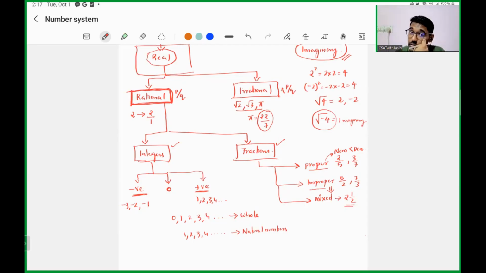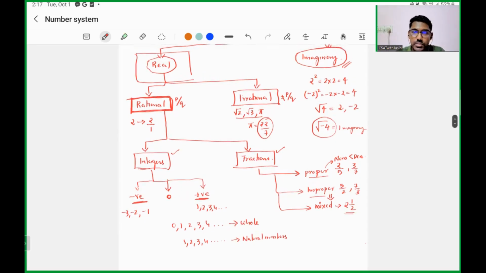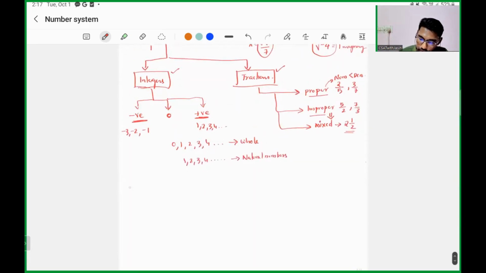Okay. So any doubts in this classification of numbers? Do you have any doubts? Is it okay? So understand the difference between integers, natural numbers, whole numbers, etc. Now, if I ask you, what are positive integers? Give some examples of positive integers. UPSC can say X and Y are positive integers. So positive integers means?